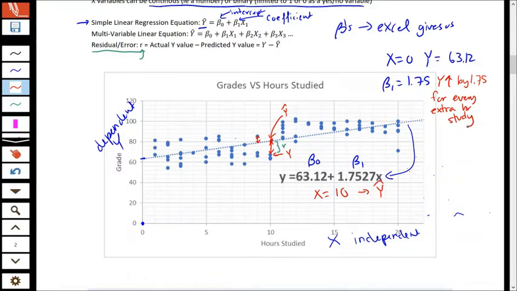We can have a multivariable regression, which just means that we have more than one variable going into the problem. So instead of it just being us predicting grade based off hours studied, maybe it's the grade on the quiz as a function of hours studied and what grade you got on the last quiz and how well you did in high school math and how many hours you slept the night before. Multiple things could be used to predict this, okay?